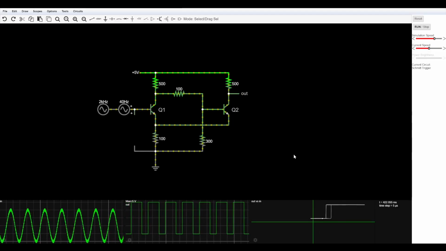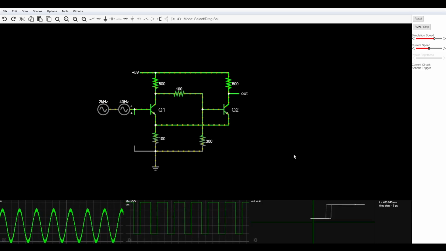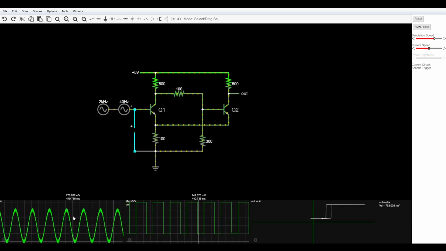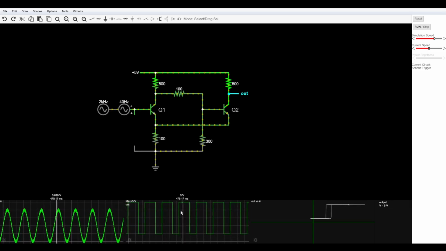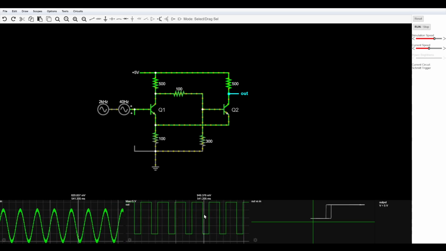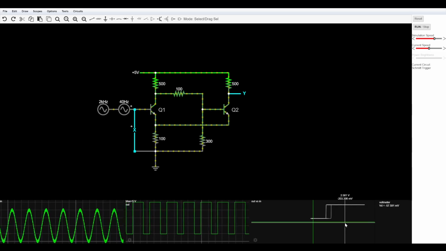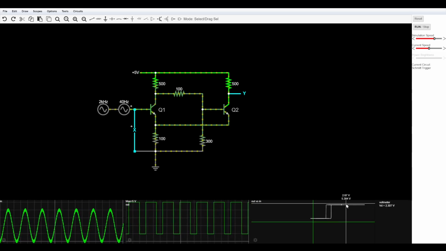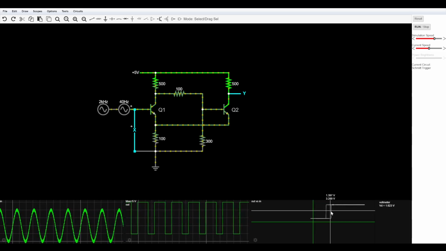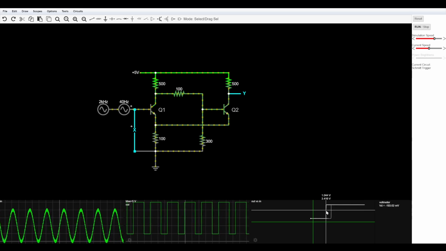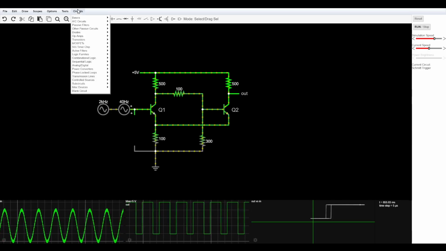Okay, here we're implementing a Schmitt trigger in Falstad with two bipolar junction transistors. It's pretty steady. We've got a slightly noisy analog signal being turned into basically a square wave. On the right here, we're plotting output versus input, and you'll see this characteristic S shape. And this tells you your lower and upper thresholds. So let's see what else we have.